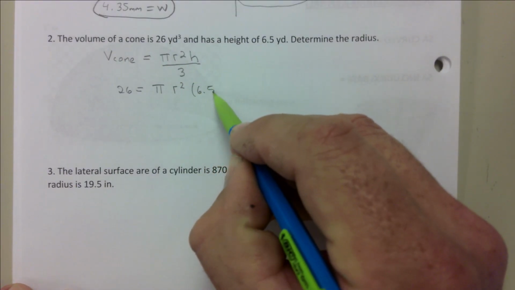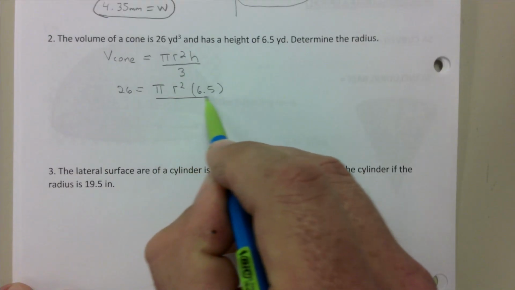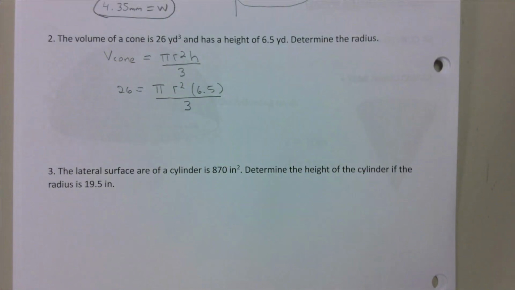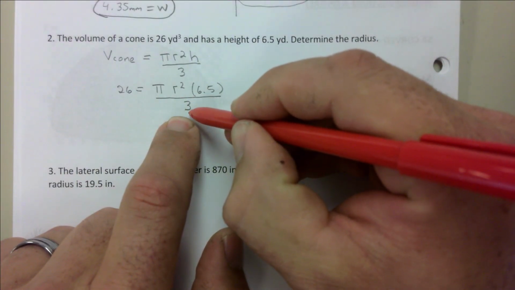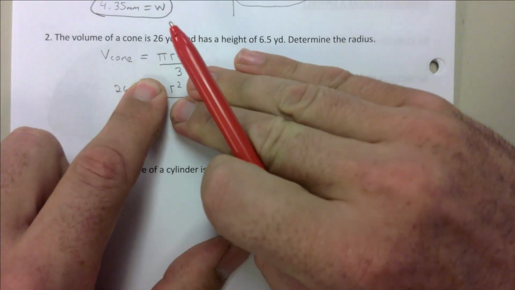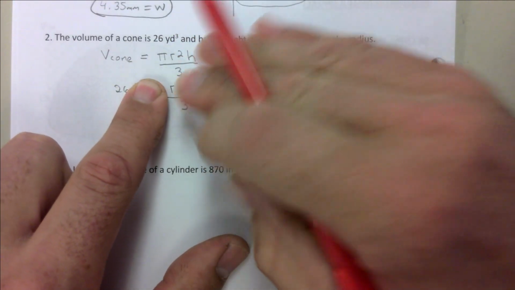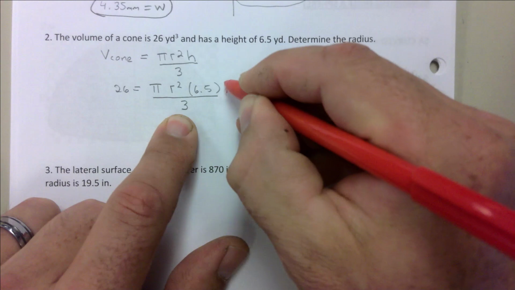6.5. And then don't forget about the third. A lot of students forget about that divided by 3 at this point. So don't forget about that. I'm going to use a pen for showing the opposite operations that we're going to perform here. So I want to get rid of the denominator first. Ideally, we want r on its own. That's our ultimate goal. So we're going to go times 3, the whole thing.